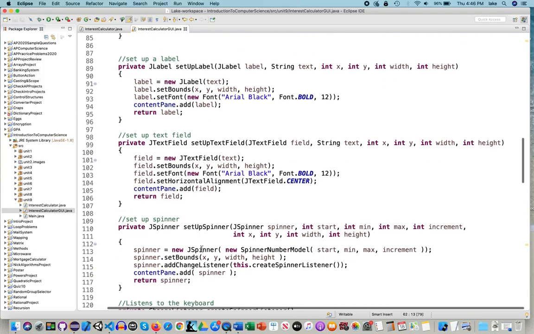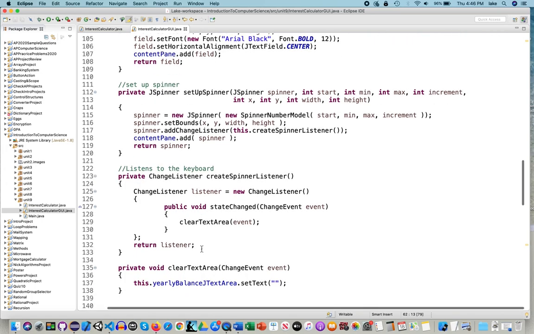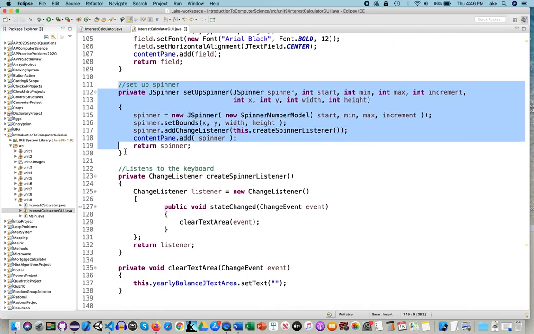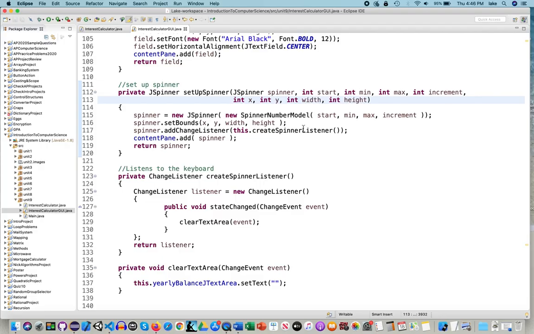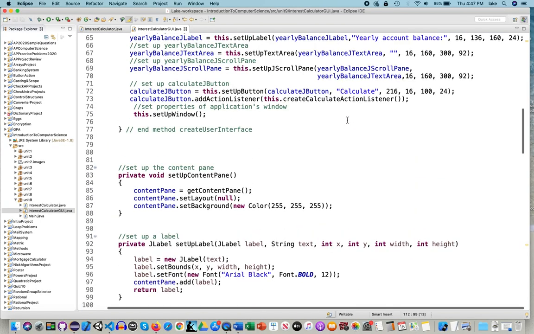So I'm going to go to the spinner. Look at the spinner for a second. I want to show two things about the spinner. First, it's a new component, okay, and we could set it up the same way, but it has a couple more things that you need to set up. It needs to say where you're starting from, what's your minimum, what's your maximum, and how are you incrementing. Okay, so if I go back up to my spinner, I'm going to show you those values that I put in there.